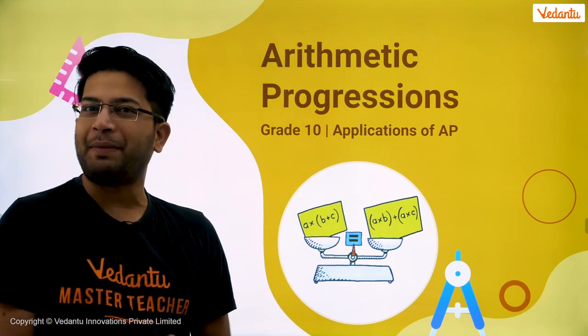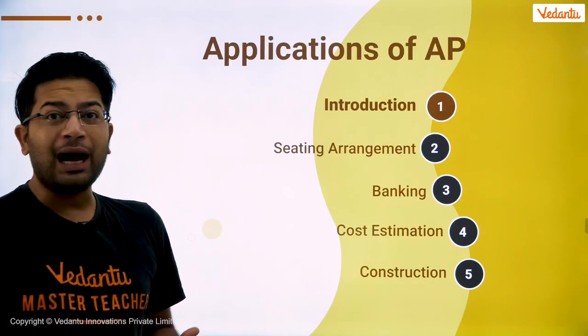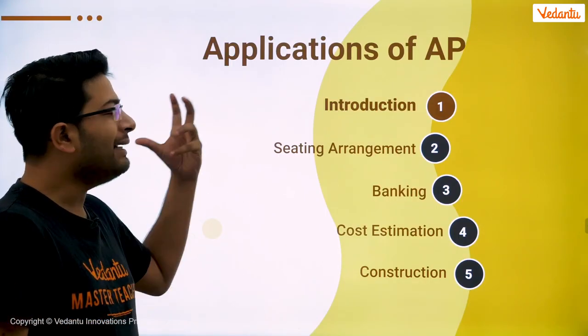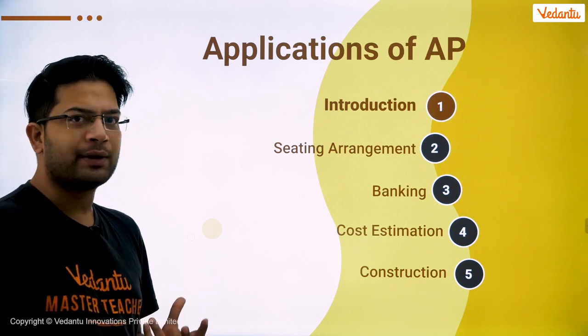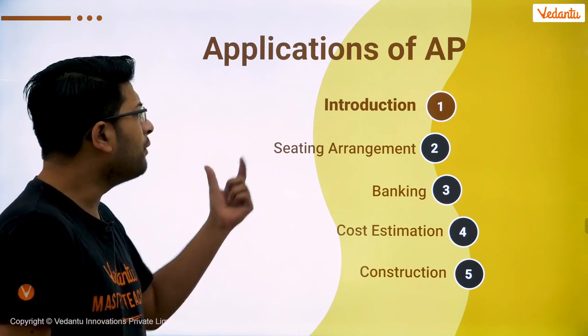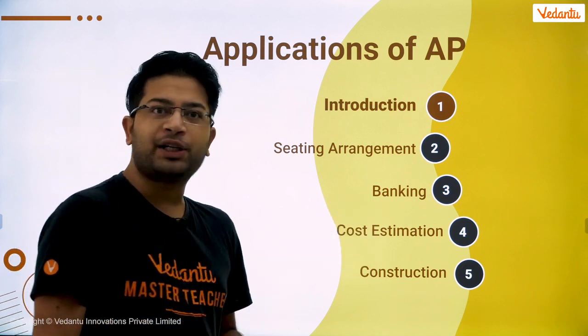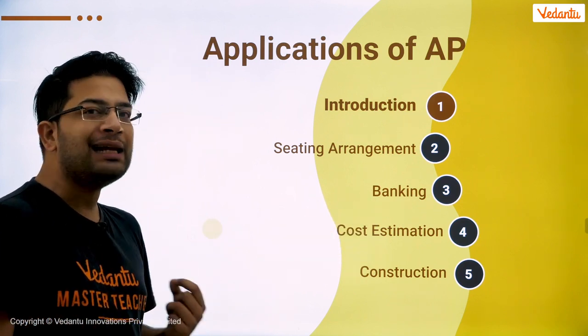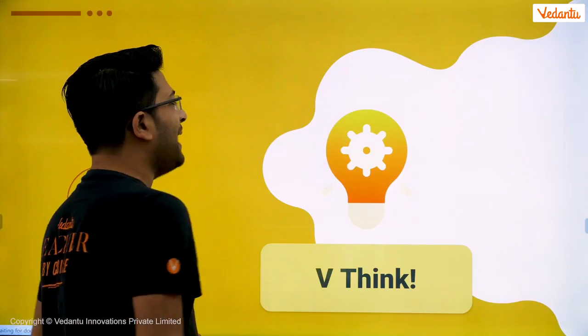In today's class we will see some applications of arithmetic progression. So champ, let's start. In this class, first of all we will see in which cases we can use the arithmetic progression concept, like in the case of sitting arrangement, banking, cost estimation, and construction also. So let's start with the introduction, champ.